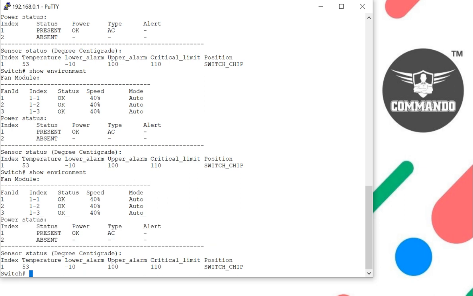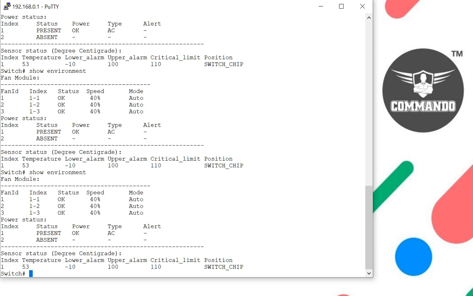We can also configure the transceiver. So switch support and manage the transceiver information, including basic information, diagnostic information. The basic information which include the transceiver type, vendor name, PN, SN, wavelength, link length and supported type. The diagnostic information include real-time temperature, voltage, current, optical transmit power, optical receive power and the threshold about these parameters.